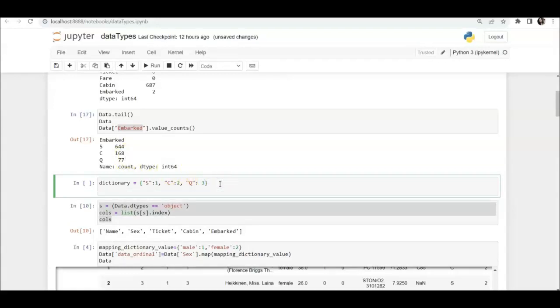Now the next thing is that I'll create another column, encoded embarked.